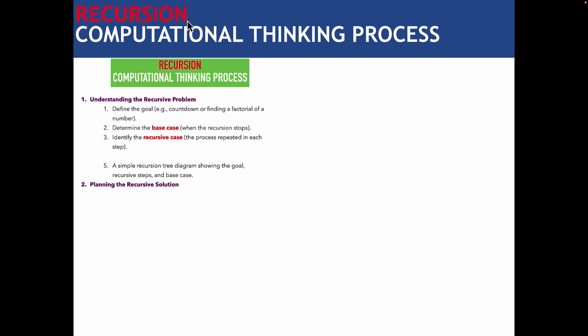Then, after understanding the problem, you need to plan the recursive solution, and this is what we call the algorithm. You plan the algorithm. You can visualize the problem as nested operations, meaning a function that calls itself, or break down the problem into sub-problems that resemble the whole problem. And ensure that the solution always moves toward the base case. If it doesn't move to the base case, the problem will never end and it will crash.